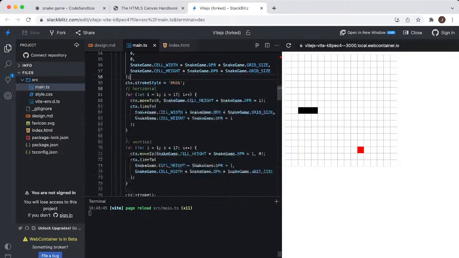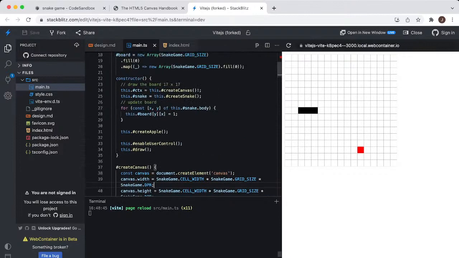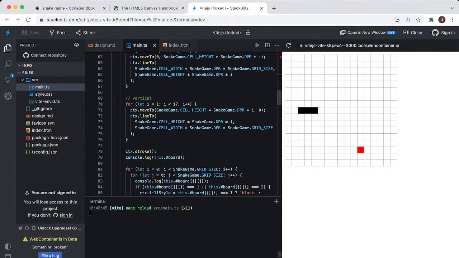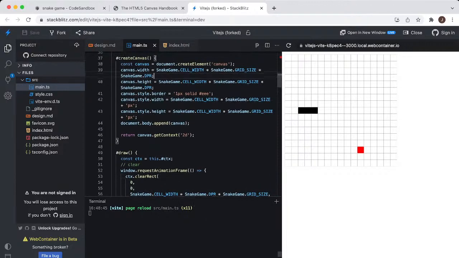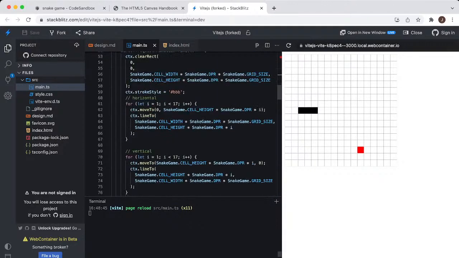So now here's the thing. When we draw it, we need to check if we need to move the action. It should not be expensive.